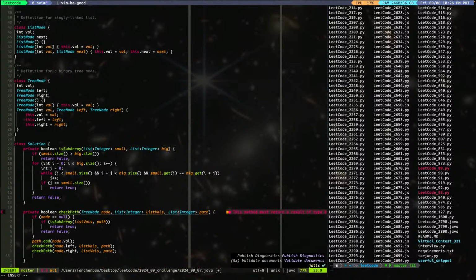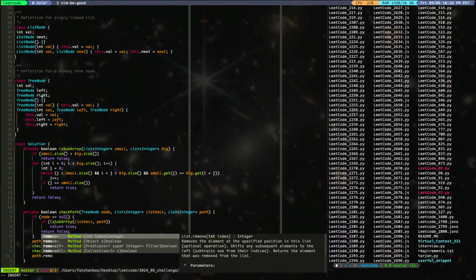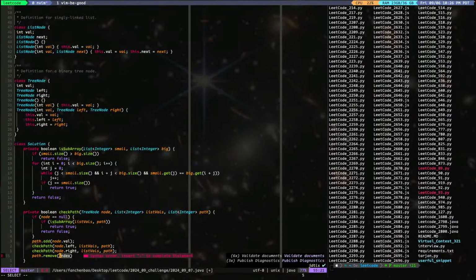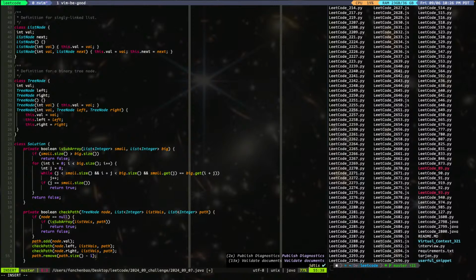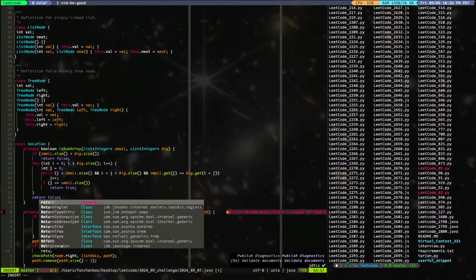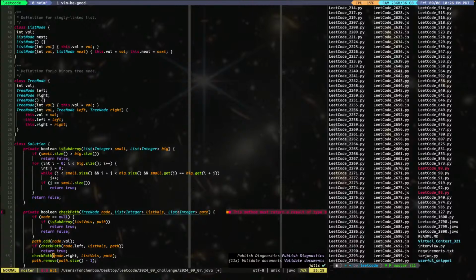We go left, right, and at the end path dot remove path.size minus 1. Actually, I can say if this is true, because one of them being true is sufficient, now we just return true.